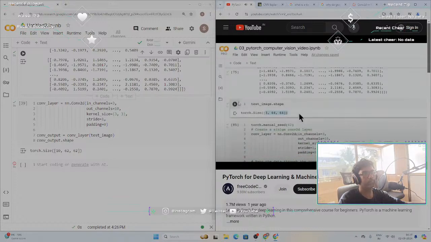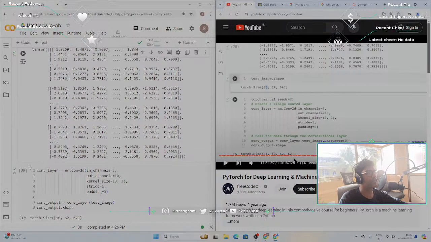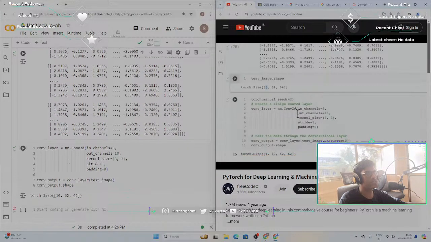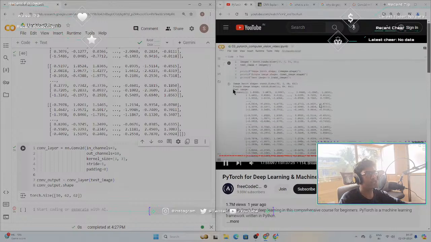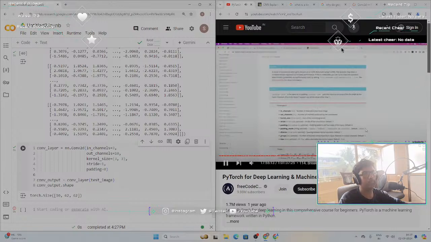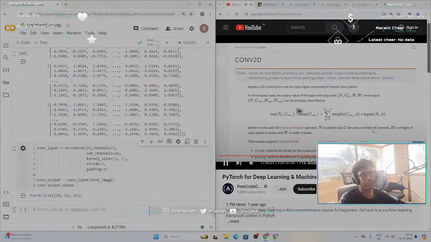Do you see what just happened? We put our input image in there with 3 channels, and now because we've set out channels to be 10, we've got 10, and we've got 62, 62, and this is just the batch size, it just means one image. So essentially our random numbers, our test image, have gone through the convolutional layer that we created, through this mathematical operation with regards to all the values that we've set. PyTorch created the weight tensor for us and has done this whole operation for us.